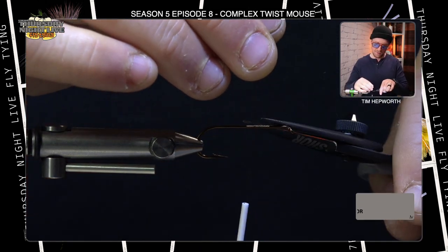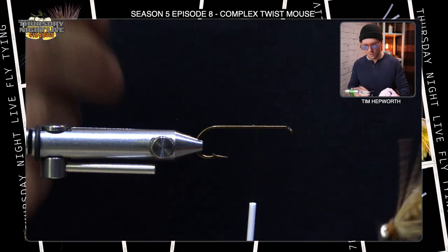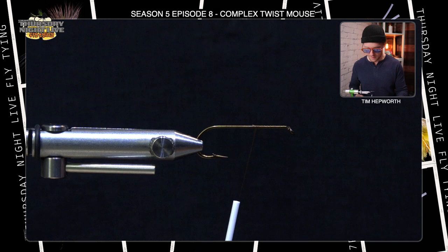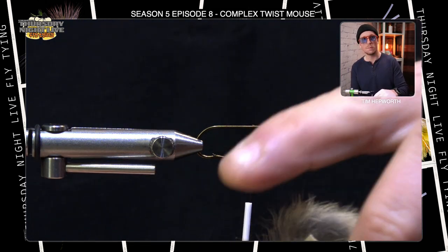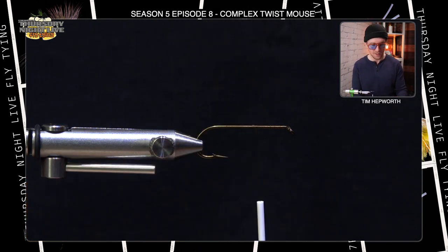You want something a little bit heavier, and this is in bronze brown — a really nice iridescent thread. Let's go ahead and start our thread just behind the eye, work a little bit of a thread base back before we trim out that tag. On this fly, we're going to tie in a little piece of mono on the back, and what that's going to do is help this tail from wanting to foul back on the hook.